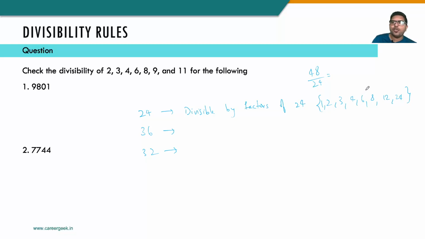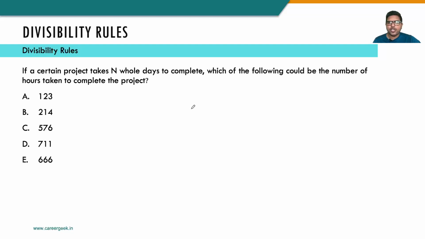Now, what we'll need to do is, rather than testing this directly, just use what we have learned. Up to 11, whatever is there, try and check divisibility with these and get the answer. That is good enough. The questions will be framed in such a way that checking with this will 100% give you the answers. Okay. So this is how the exam will test for higher numbers. Divisibility of higher integers. So we'll see a question on this.